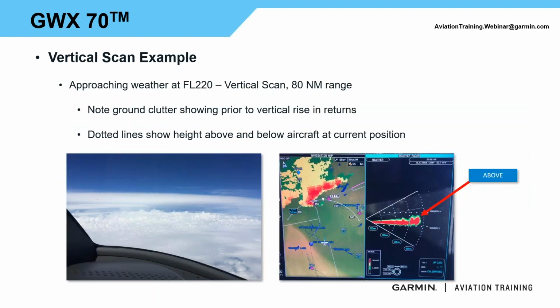Here's that example. So you adjust your bearing first to highlight where you think it is, either a city or a cell or whatever you're trying to look at, and then you switch over to vertical mode. That way the bearing is already set at the point that you want to investigate. So that's the tool I use when I'm trying to see, is it a city, is it a cell? Cities usually tend to have flat tops. We want to verify that we do see this ground clutter. We will always see this ground clutter because we're pointing the beam down when we're on vertical mode.